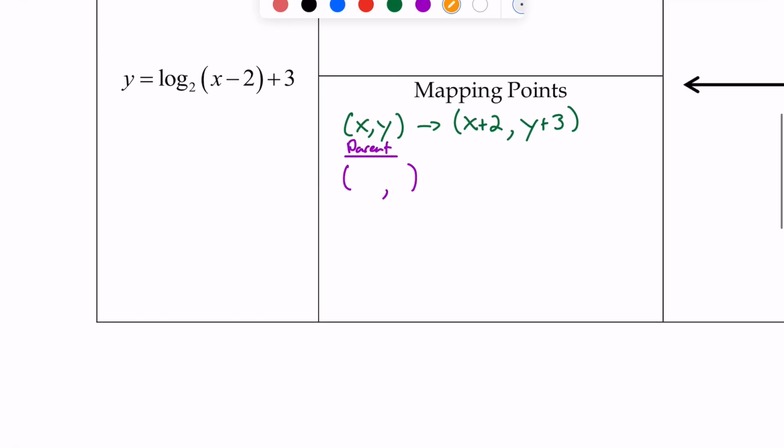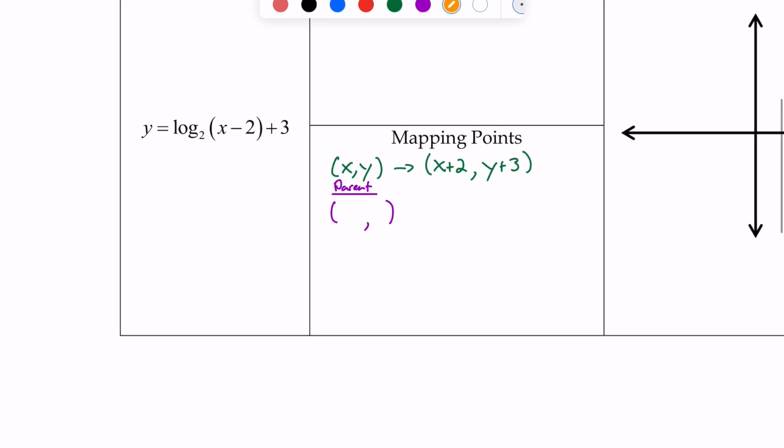Because what coordinates do we use? What are the obvious ones? When we think back to quadratics, you would have chosen values like 0 on the x, and then 1, 2, and then -1, -2. The reason you chose these points is because when you chose those x coordinates of -2, -1, 0, 1, and 2, it made it really easy to get the points on the y when you squared them. So this is like y squared, right?